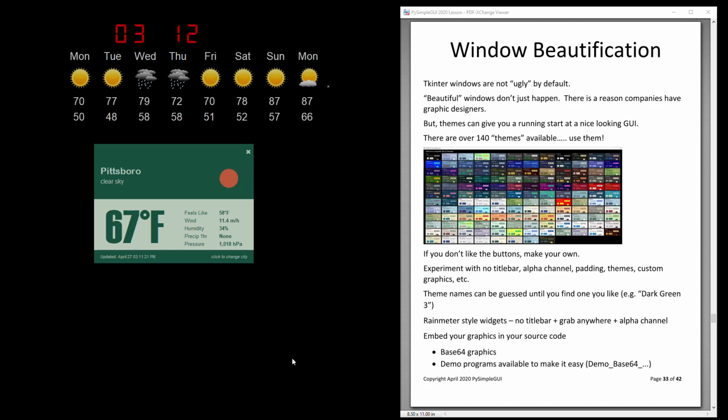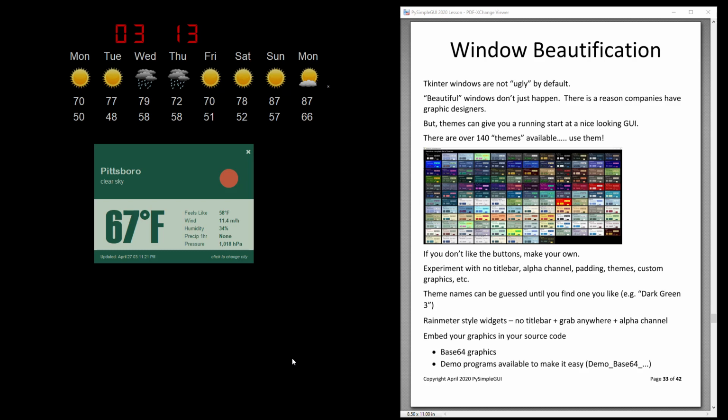One thing is clear, though. Beautiful windows don't just happen. And in particular, if you're using tkinter and use the default values and end up with a gray window, you don't have room to complain because you've done nothing to try to make your window look beautiful. It's not a push button experience. If it was, you wouldn't have a job as a programmer. There's a reason graphic designers exist.